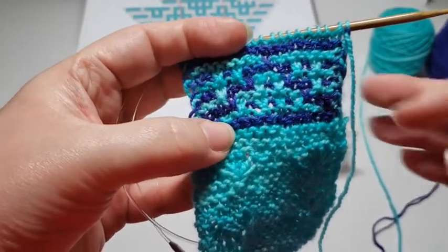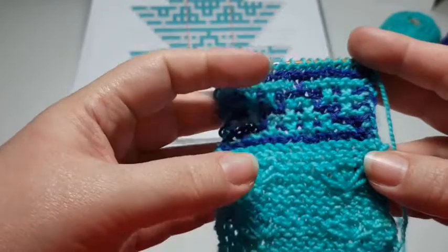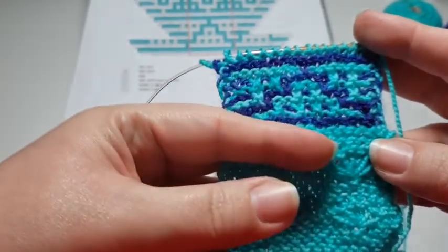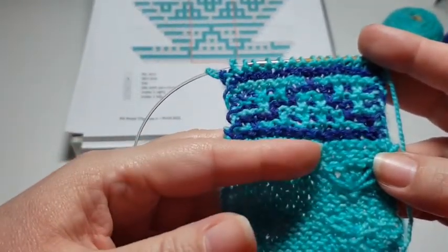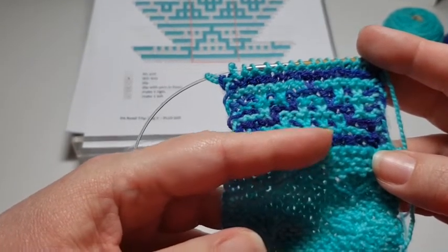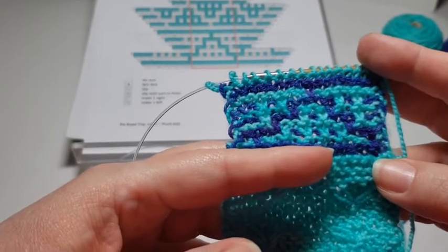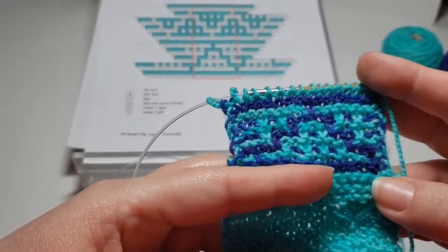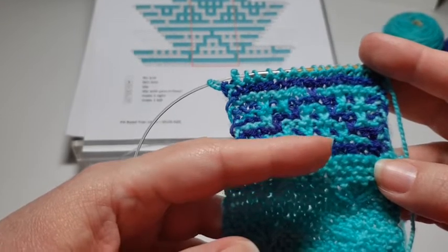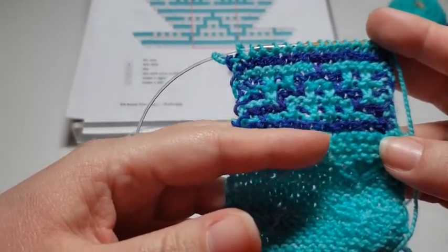I have a little swatch here that I have started that shows a little bit of what we're going to be doing and how this pattern works. This design is created using knitted and slipped stitches. There are no purls anywhere and no other specialty stitches anywhere. We're just going to knit and slip. And the beautiful thing is that we only have to use one color per row.